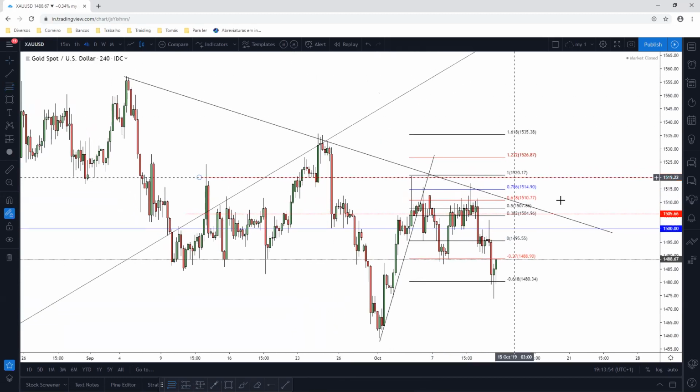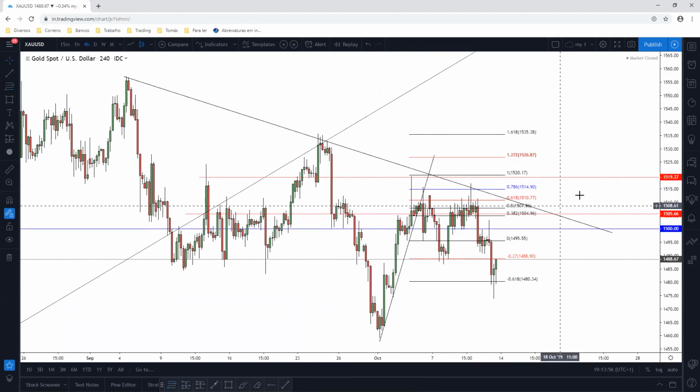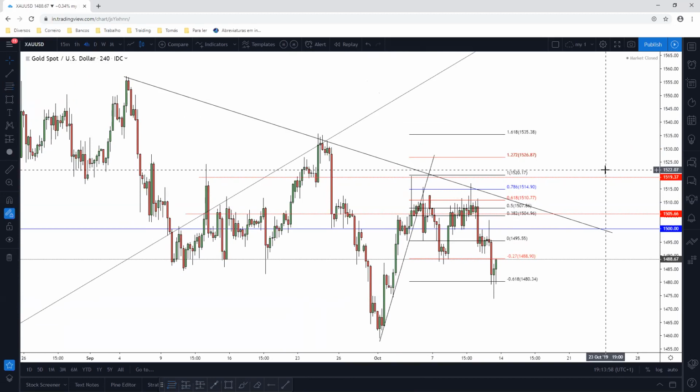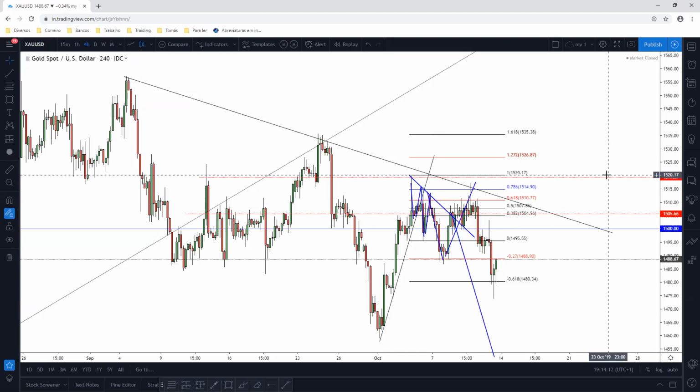Yeah, but many times it doesn't tap the trend line and it drops to the downside very hard. It's absolutely possible, if you drew the trend line, that the move is without a bigger pullback to the upside. It just goes straight away and you miss the trade.